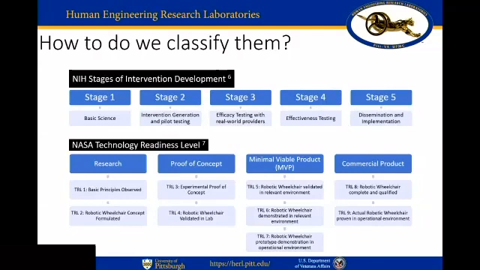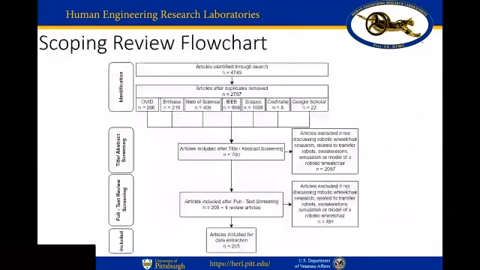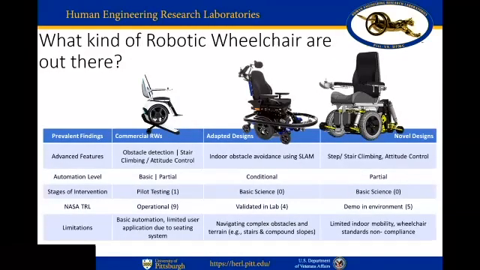It's talking about efficacy testing, effectiveness testing, and then you've got the engineering side, from it being a research proof of concept all the way to a commercial product. Where are we on this spectrum, whether it's in research or in the market? So that's why I did a scoping review and looked through nearly 5,000 articles through all these databases, and I narrowed it down to this.